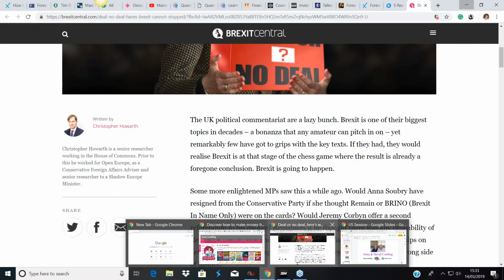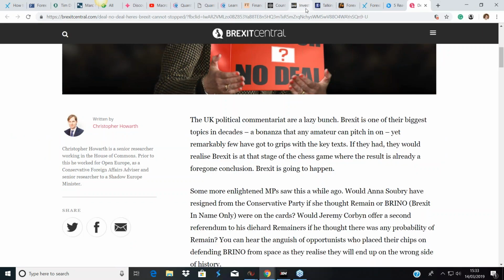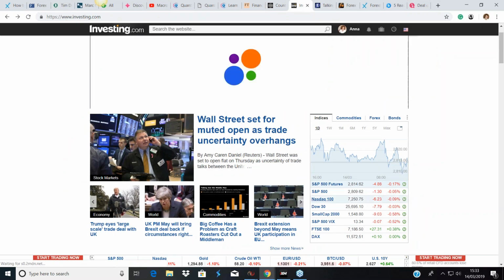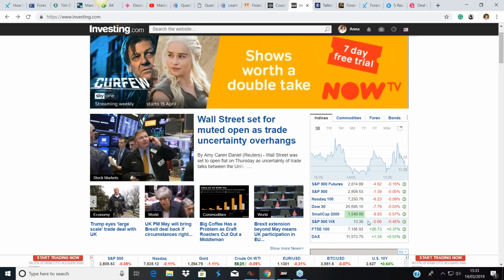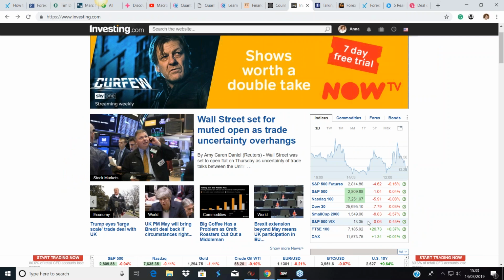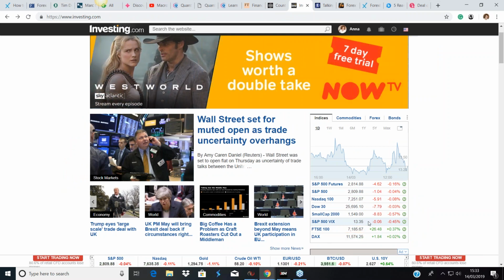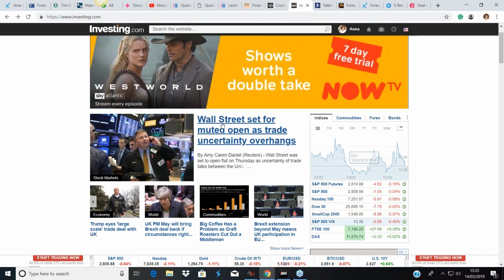And finally, I just want to have a check on the VIX. So we're talking about volatility here. Let's see what the VIX is down to at the moment, or up. It's still under 14, so it's on the low side. That also tells us there's a degree of complacency. The headline is a nice headline here. It's a muted open, and as I said, for making pips today, it's going to be tough. It's not going to be easy.